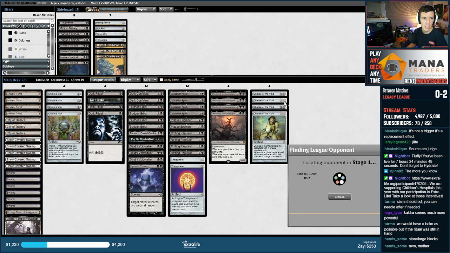I mean, we're pretty dead there. Mother of Runes can protect something to get through if they need to. Kataki's lethal as well. They just bounce Sheoldred. Caracas really cracked down on our options there.